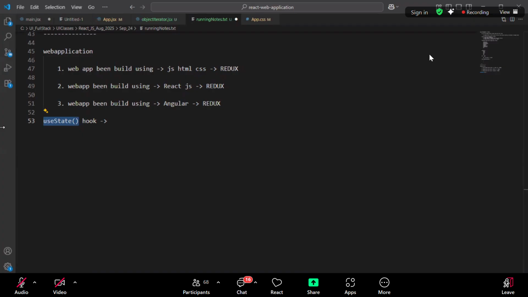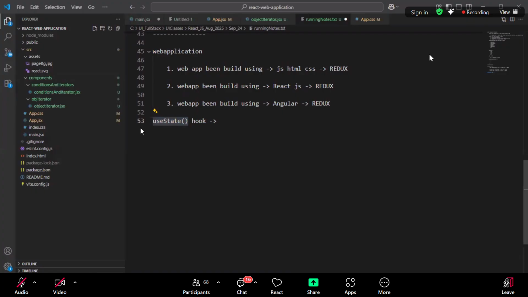It is one of the predefined hooks supported in React.js, which is used to handle local state of any component. Local state of any component.